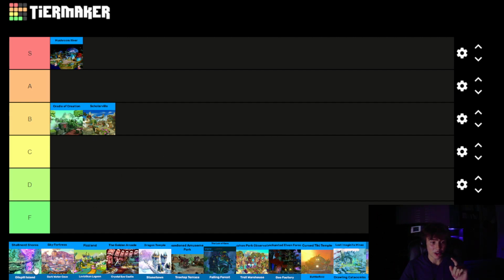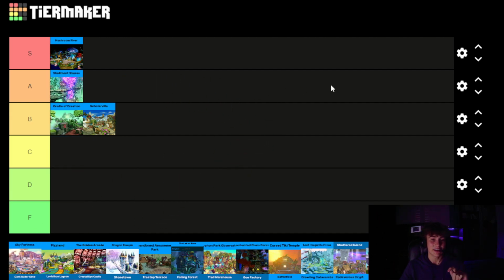Next up, we got Shelmont Shores. For me this is a solid A tier. I don't really have any big issues with this level. I think it's a pretty well-rounded level. It's got a decent boss fight at the end with the swashbuckler Doomlander. I like that one. Nothing really to complain about there.